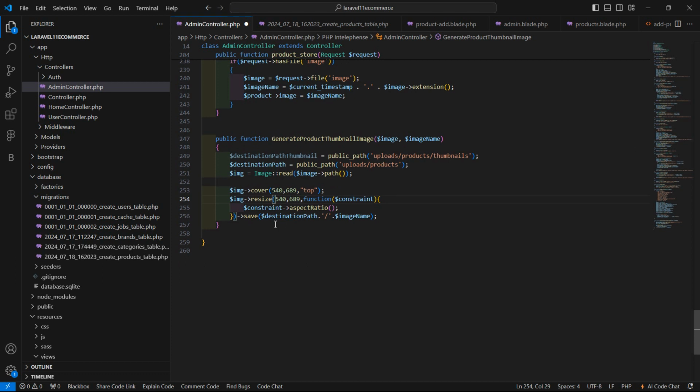Okay, and now save to the destination path. Now let's copy this one and paste one more time, and just copy this thumbnail destination path, paste here. Okay, and also change here the size 104 and here 104.